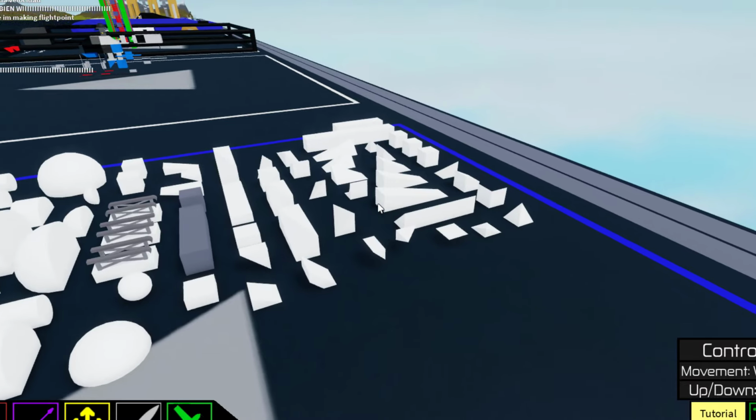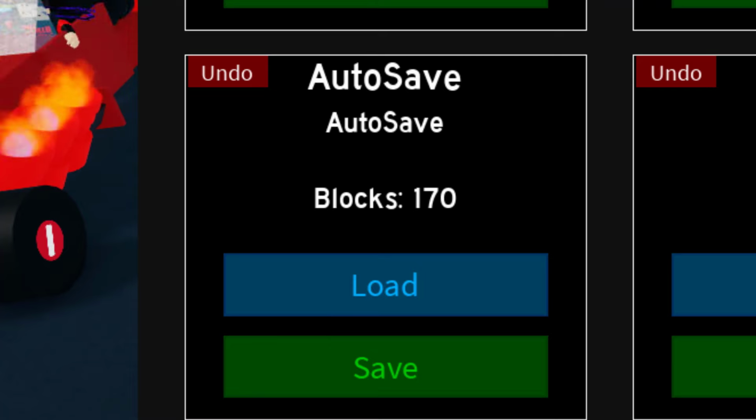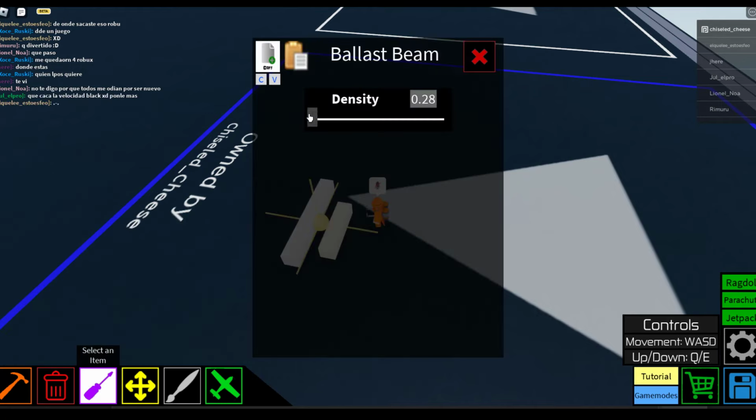As of January 2023, if you own every Game Pass block and every event item, then you have a variety of 170 different blocks to build with. The heaviest default block in the game is a beam 1x7, and the heaviest modified block is a ballast beam with the density value set to 40.